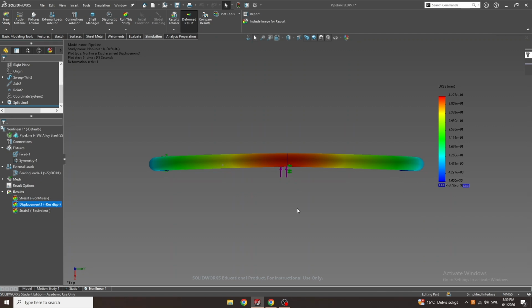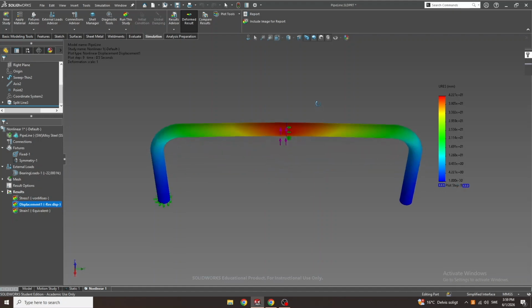You can look at the displacement too, and you can get a feeling of how this shape is deforming. The last step is the most interesting.